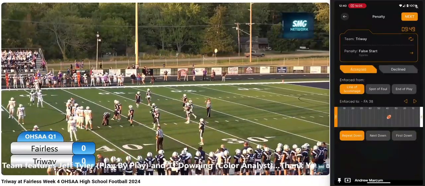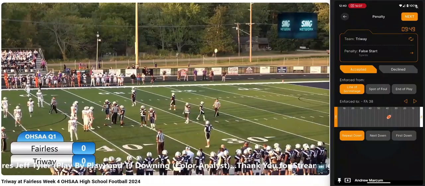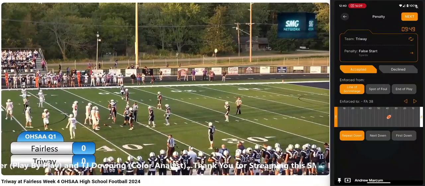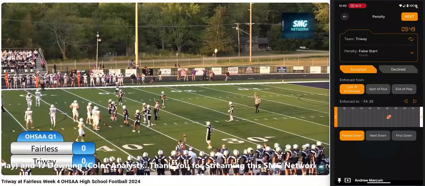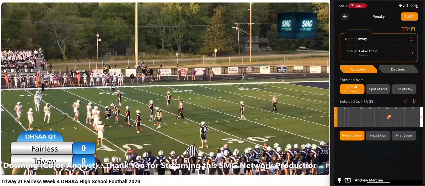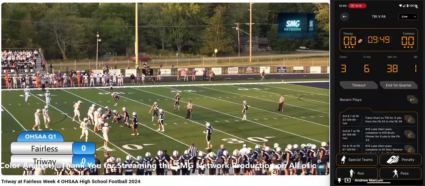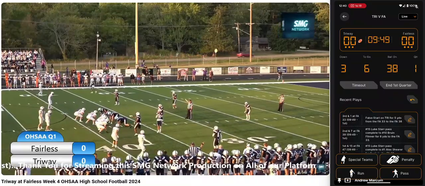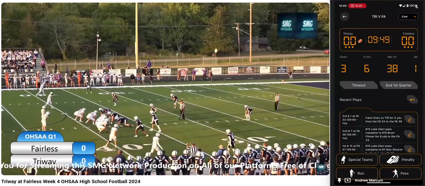It's going to bring us back to, let's make sure they marked it off to the 38, because as we know, referees sometimes might do one too many or one not as many, not enough yards. So yep, looks like they marked off correctly, because we can override that there in that screen if we have to. But now should be 3rd and 6 on the 38.